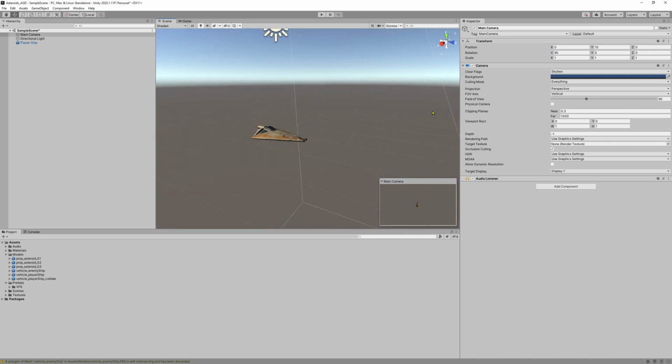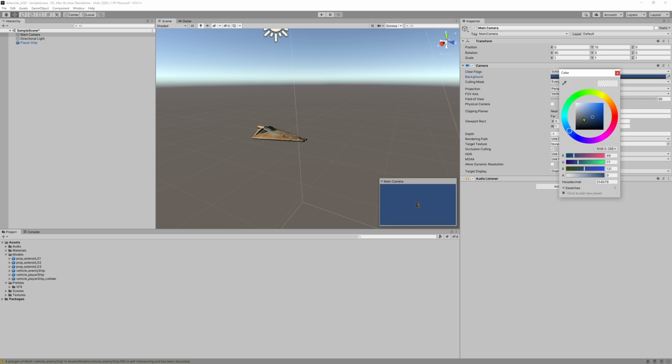One other setting I want to make is to set the background that the camera sees to be black. In a later video, we're going to set up a background, either a skybox or a static image. But for now, to most closely replicate space, I'm going to switch what's called the clear flags, meaning if it doesn't see something, what does it display, to be solid color, and I'm going to choose black.